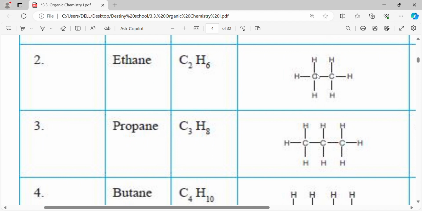Let's go to number 2. Number 2 is called ethane. So you need to master that. If you can draw it, we have C and another C. Then you ensure that you fill the hydrogens around each carbon so that each carbon has a maximum of 4. For this single carbon, if you count 1, 2, 3, 4, you can see that there are 4. The same applies to this other C, 1, 2, 3, 4. They share this bond, so you count it on this side and also on the other side. As you can see, they have 4 at any given point. To write the molecular formula, the carbon atoms are 2. Then let's count the hydrogen atoms: 1, 2, 3, 4, 5, 6. That is why it says 6.